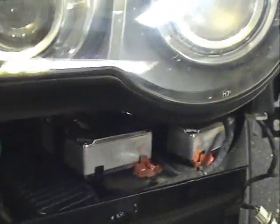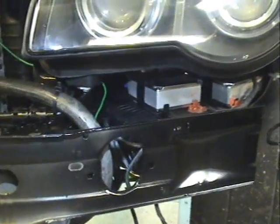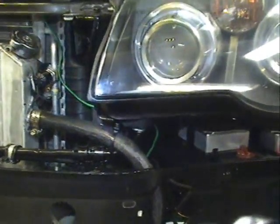All we got to do now is just put the front end back on and play a little bit with the pressure inlet, and we'll be set to get going. By the way, when I put in my high-intensity lights, I dropped them in under here — you can see them pretty easily. And over here on the driver's side it's even easier to see. A little spot of RTV just to hold them resiliently. And the horns went in right up here in the front notch — gets them out of the way, keeps them out of road debris, and still near the grill so you can let all the sound out.